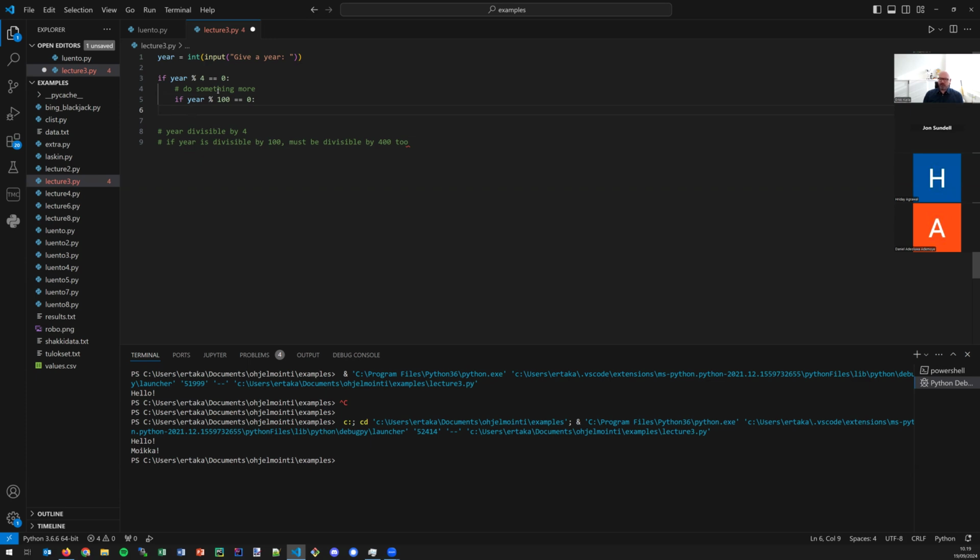And then if those are not true, if it's not divisible by 100, then you can check if it's still divisible by 4. And then coming up with the next leap year is basically just that you start with the current year, and for each year in a loop, you check if it is a leap year until you find the leap year, and then you can break out of the loop. So basically, if you can detect if something is a leap year, then it's just a matter of doing that in a loop, starting from the given year and going until you encounter a year that is a leap year.